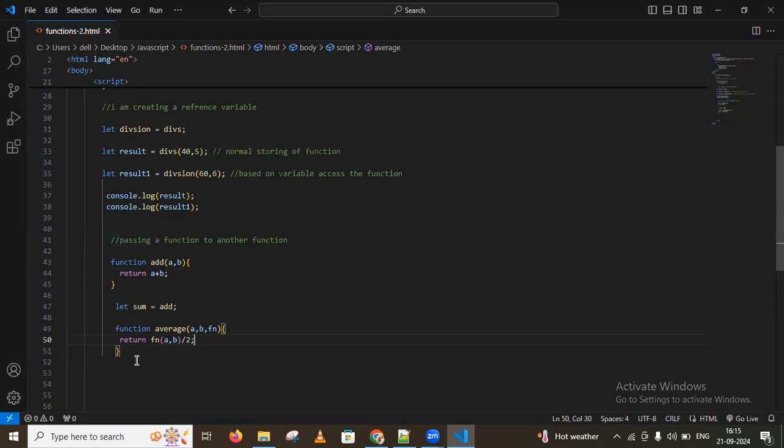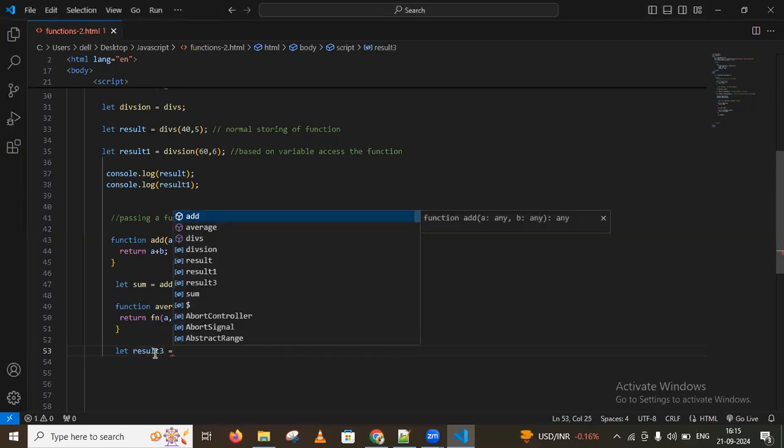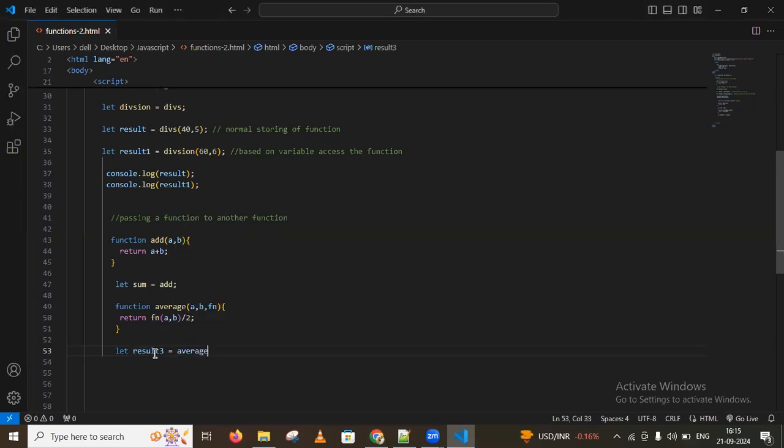Next, let result3 equal to average. Here I'm taking 20 comma 40 comma sum.